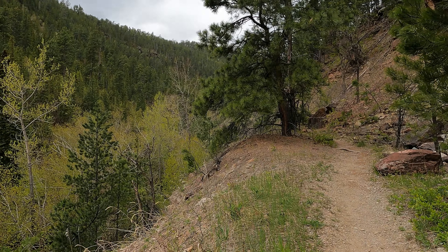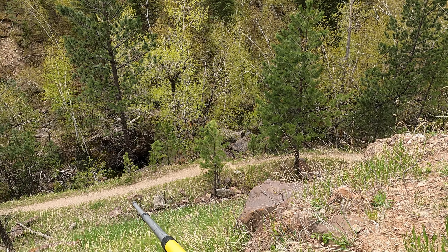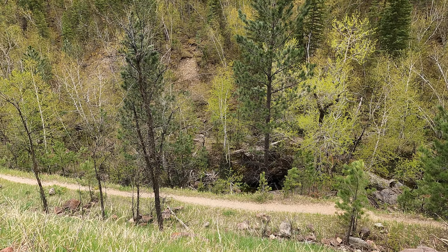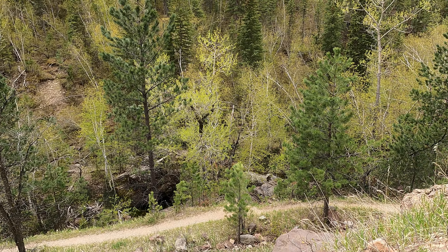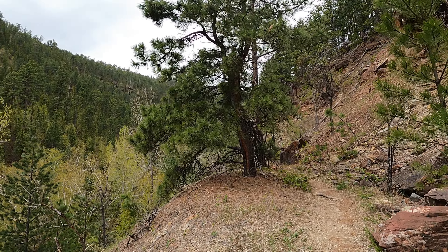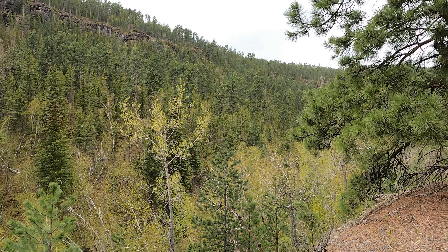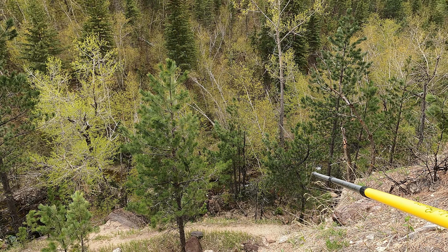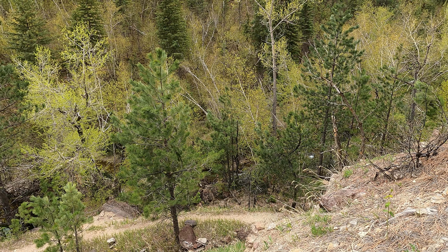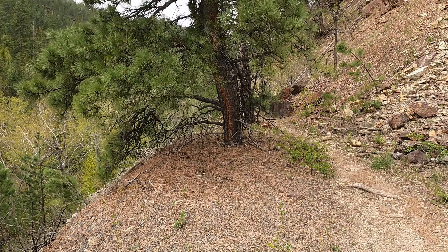This is an old road grade. Prior to the 1972 flood, you could drive up here from Piedmont up to Dalton Lake, which is probably another two miles ahead of us. Everything was washed out in the 1972 flood and it was never re-established — it was just made into this walking trail. There are different points in the creek down here, parts of old pickups and some bridge planking from above that washed in, and they just made this into a walking trail. It's really nice.